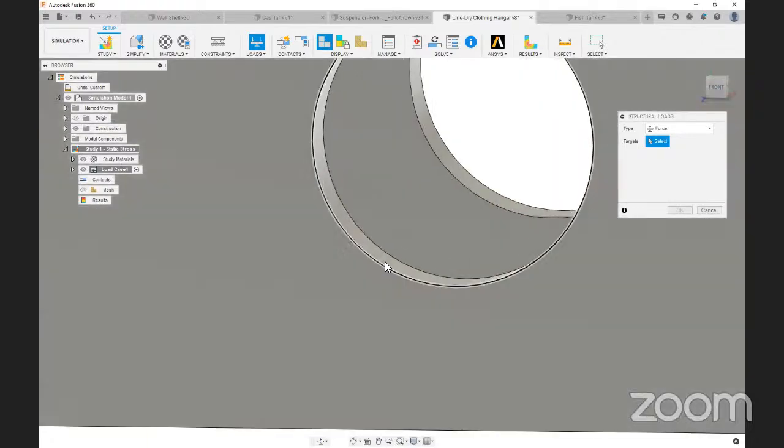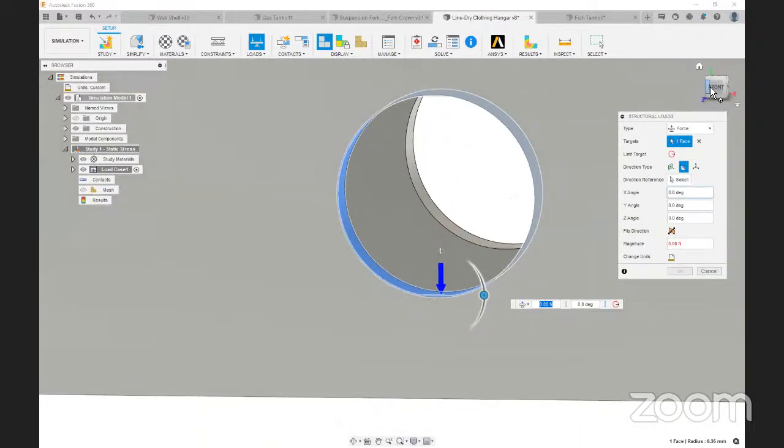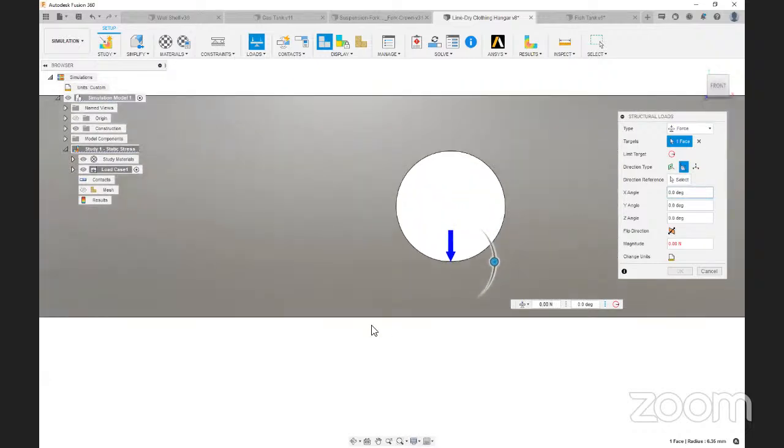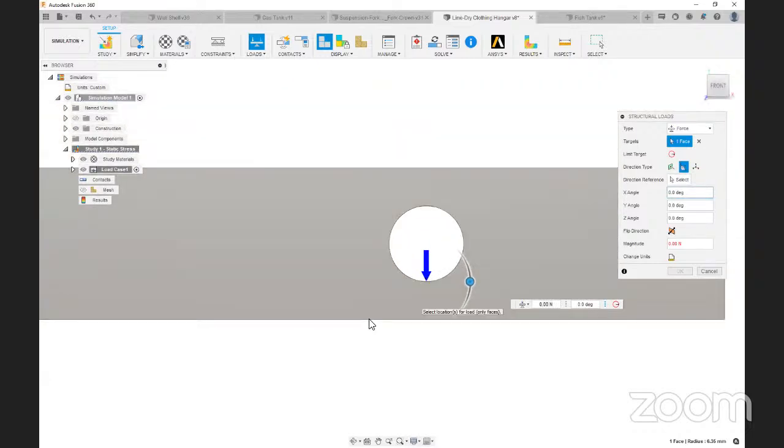So we wouldn't want to apply a force for a similar reason as the gas tank, because in this case, if you imagine the gravity and clothes hanging from that line pulling down onto this model, the rope might not even touch the surface up here. It probably only touches the surface down below here.